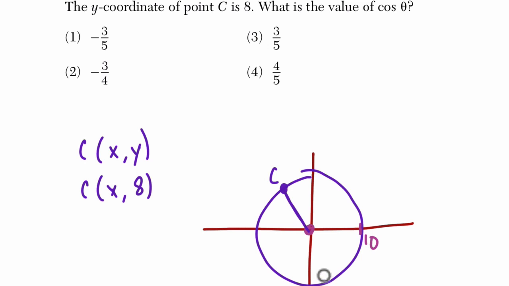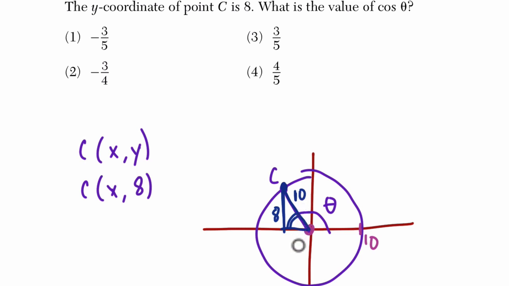So this right here is theta. And that is not an angle that fits into a triangle, right? But one of the central tenets of coordinate trigonometry is that we can drop what's called a reference angle right here, theta hat, and an acute triangle is associated with it to solve our problem. Now, we know that the triangle has a height of 8 because it reaches the point C, and C has a height of 8. And we also know the hypotenuse is 10 because that matches the radius of the circle.